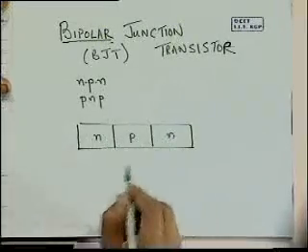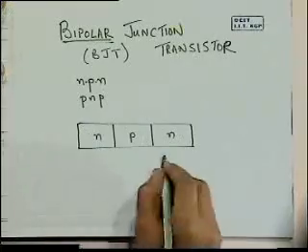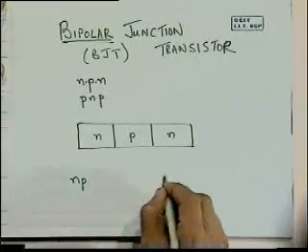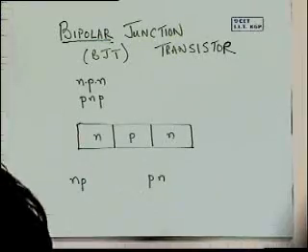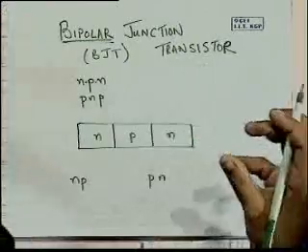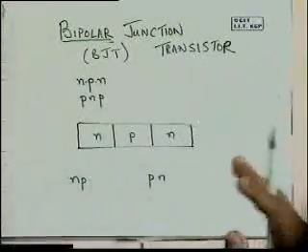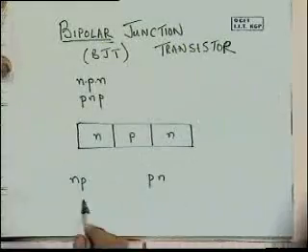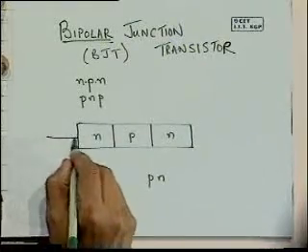Basically, the NPN transistor consists of two diodes, one an NP and the other a PN. They are back to back, combined together in the same device. They are not simply two diodes that are made and separately put together. The whole fabrication is such in a layer by layer growth structure as to allow us to create something of this nature. The connections are as follows.